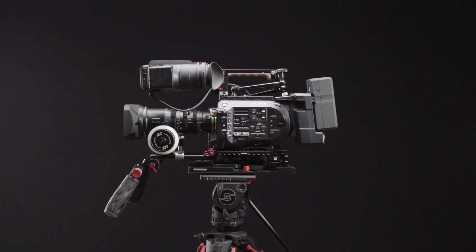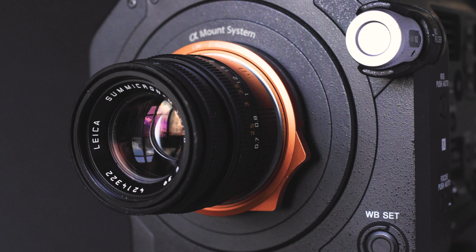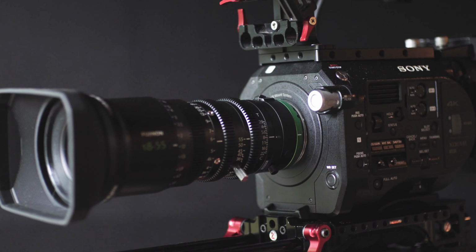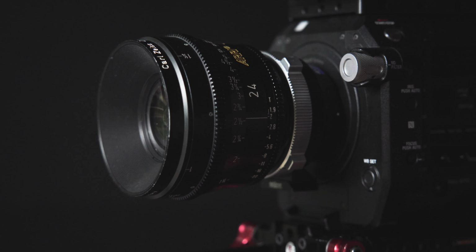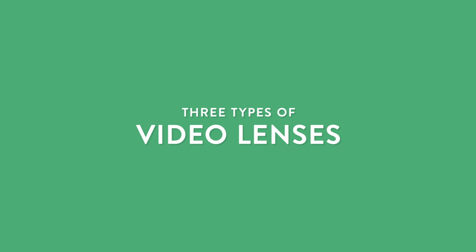For smaller content creators, there's even more choice. The sky's the limit. If you're using a camcorder like this FS7, you can use just about any type of lens you want with the right adapter, like this photo lens, or this Sony-specific cinema zoom, or this PL cinema lens. Options are great, right? Sure, but what do you do with all that choice?